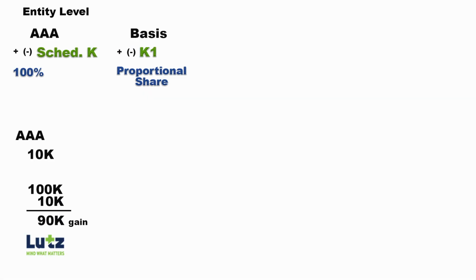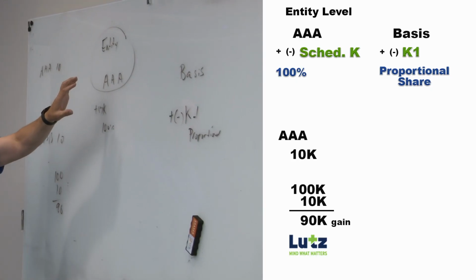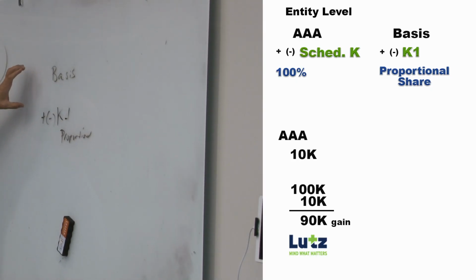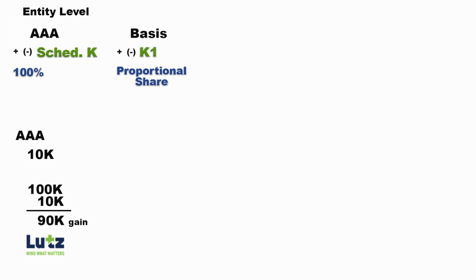Okay. So the thing that you need to take away from this is a couple things, and I've tried to hammer on. AAA is an entity level measurement. And AAA is what? Undistributed S corp earnings. Basis is a shareholder level measurement. They can be the same, but they might not be because somebody bought shares, somebody died. The possibility that they're different exists. So basically, the answer is change in ownership.